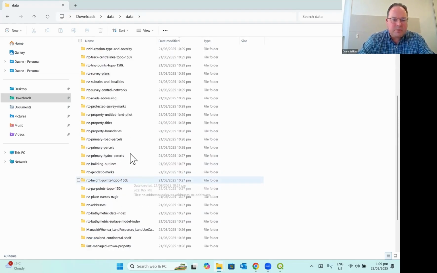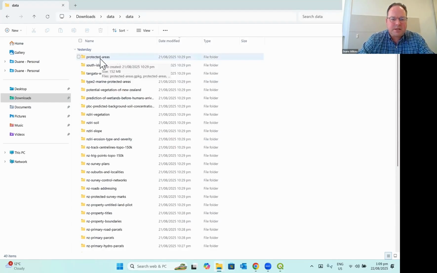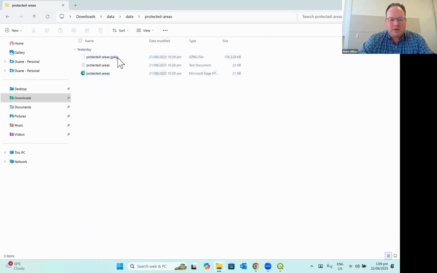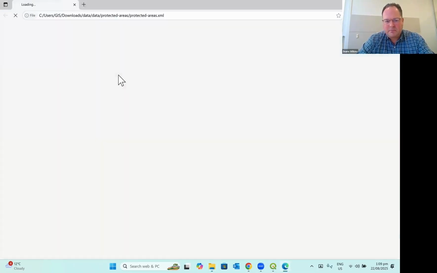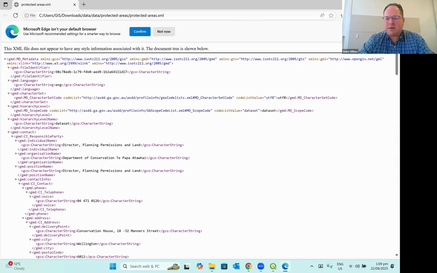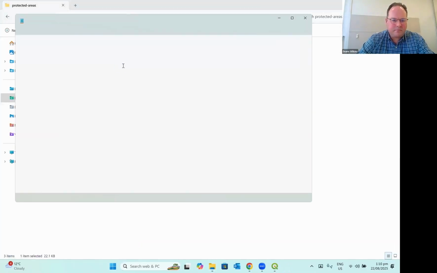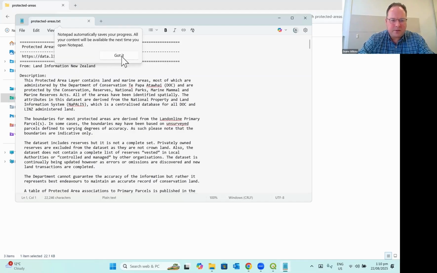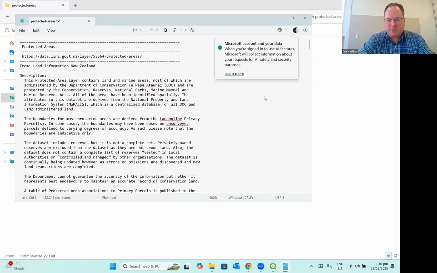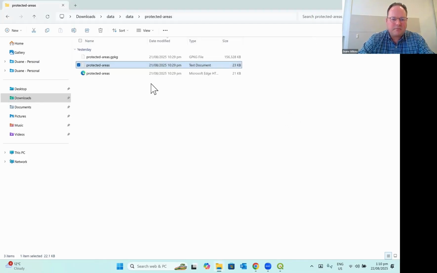If we go into protected areas, there's the data set, and here is a file that gives you the metadata, or the data about the data. Bit hard to read there. Let's see what's in this one. Here we go. So you can read the information about the data in here.